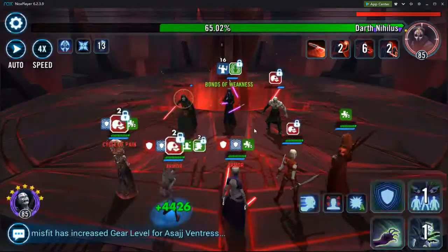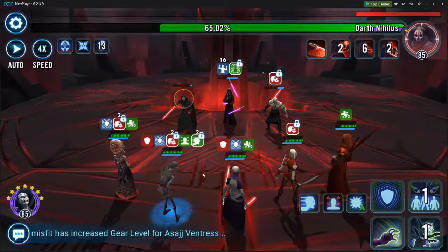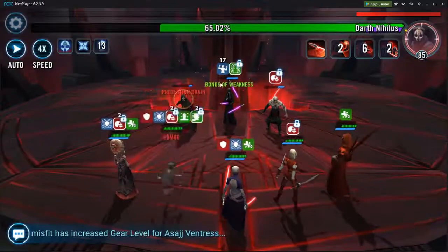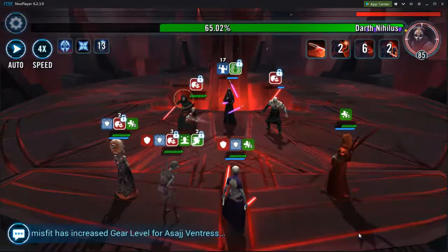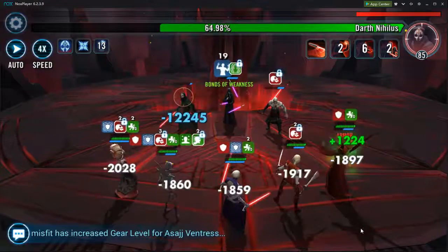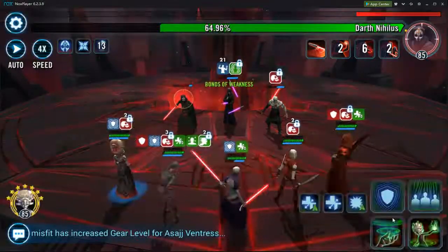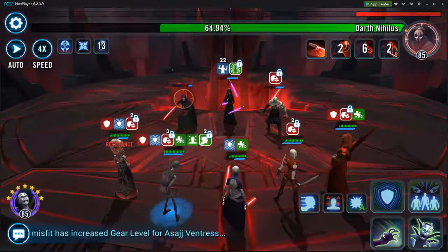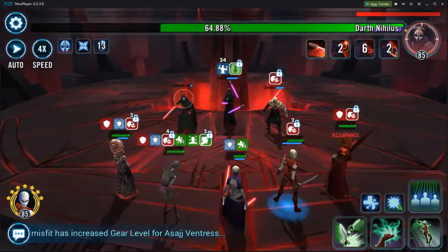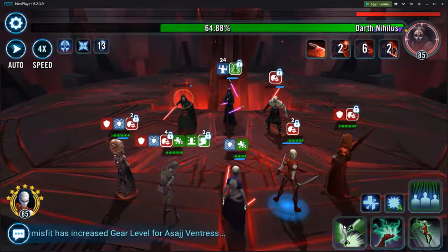So the interesting thing about Talzin's heal is that it can screw up your order a little bit because you end up losing more health because Bonds of Weakness triggers for each ally attacking, or each ability used. So it'll screw it up a little bit, but right here I think we're actually good for this to be a great run. And that's really all the method there is to it. Please enjoy the rest of the run.